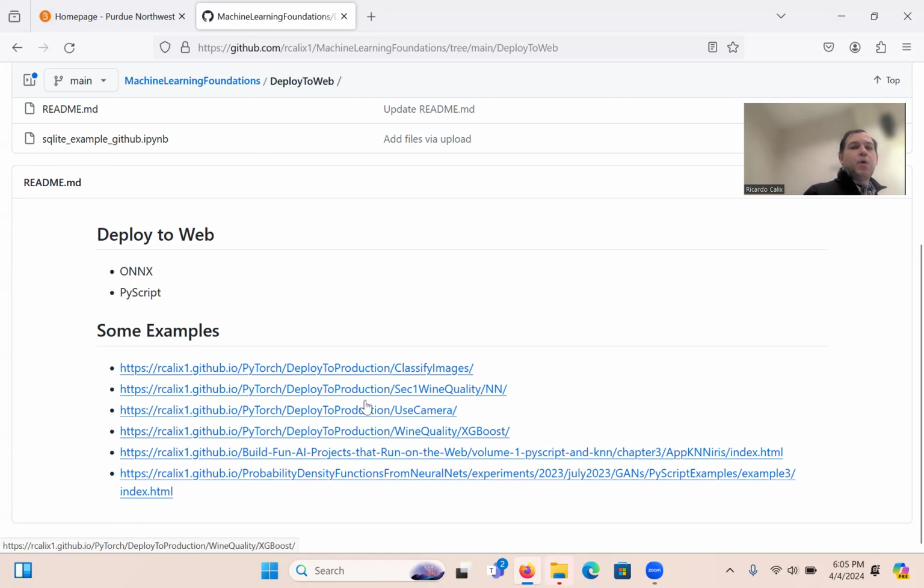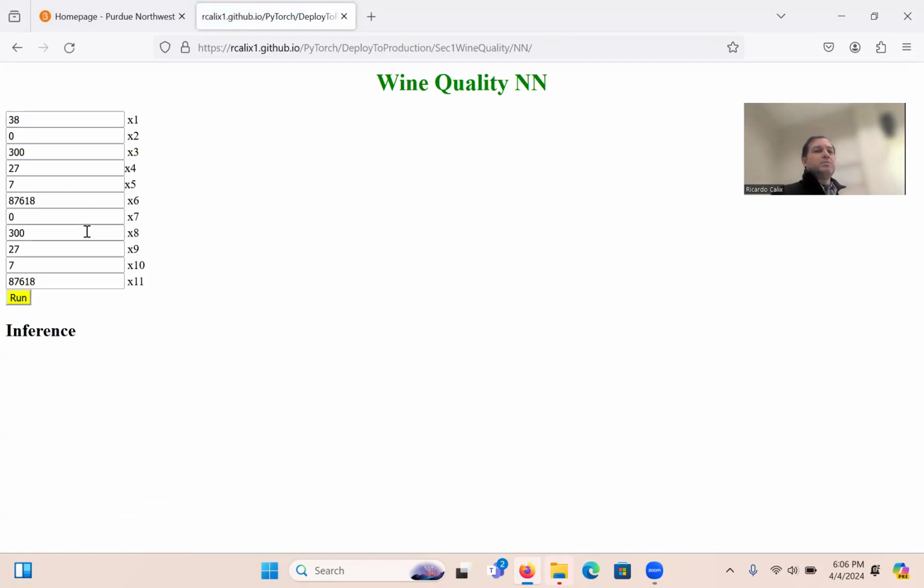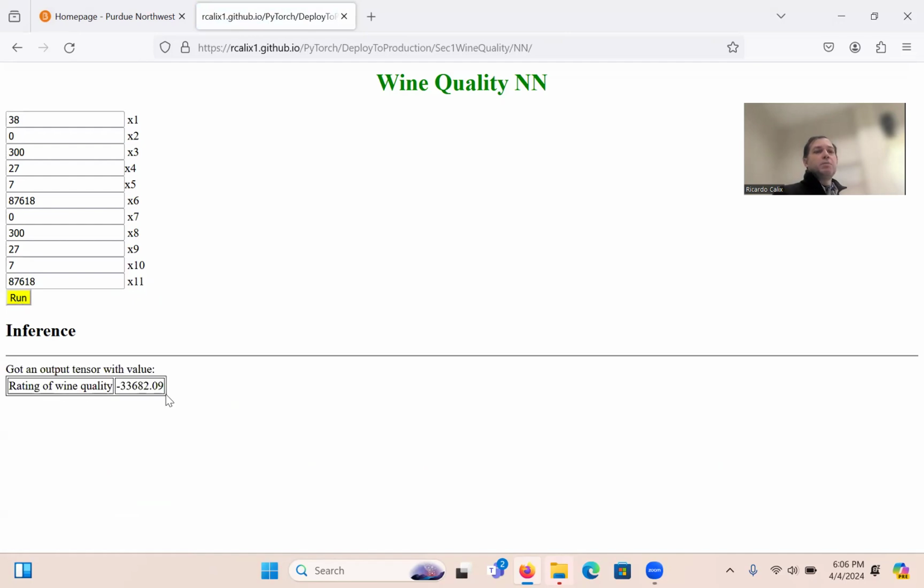And then these four here are basically for deploying PyTorch models to GitHub with ONNX. So you can reference all of these. For instance, I have this one, the wine quality, with some text boxes.